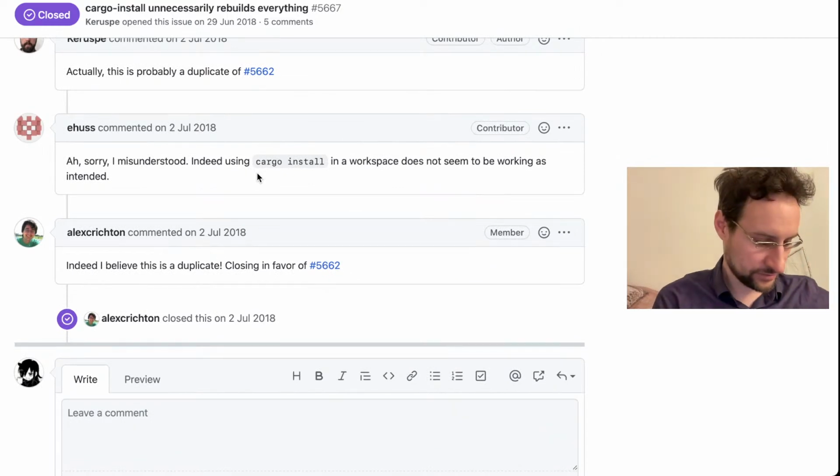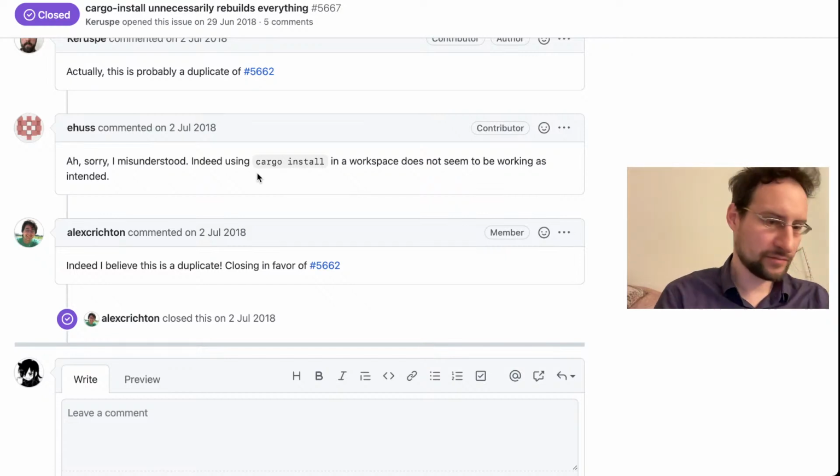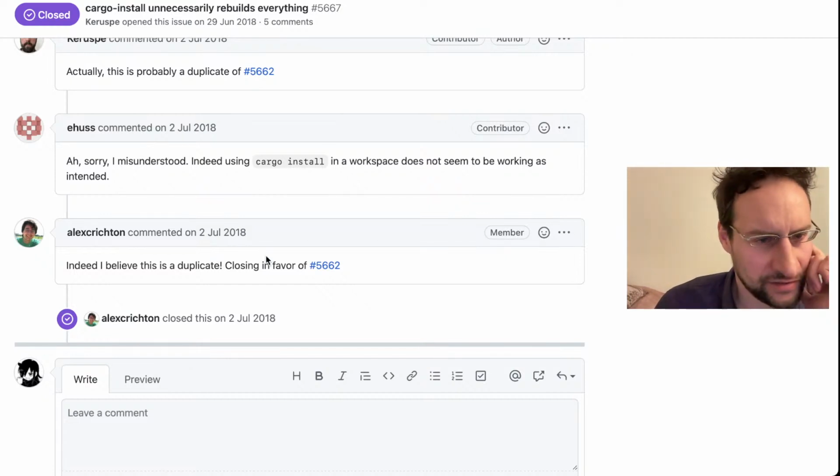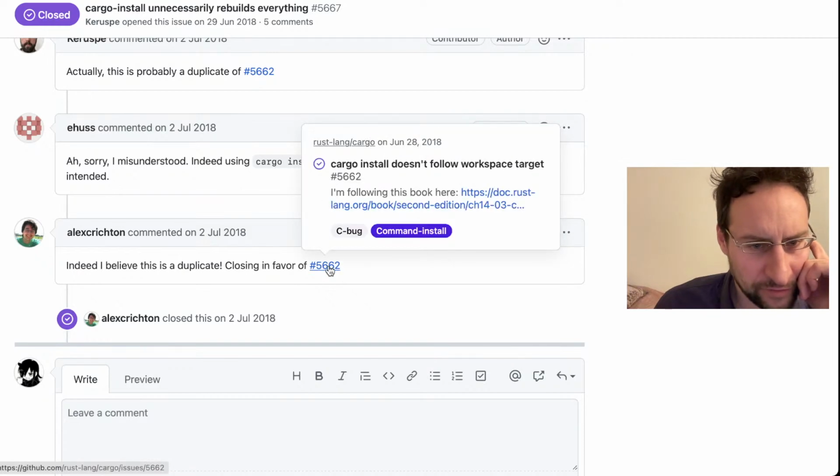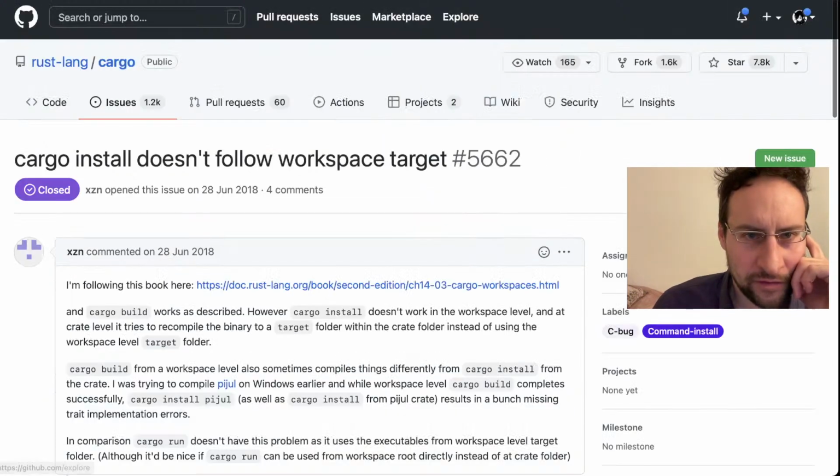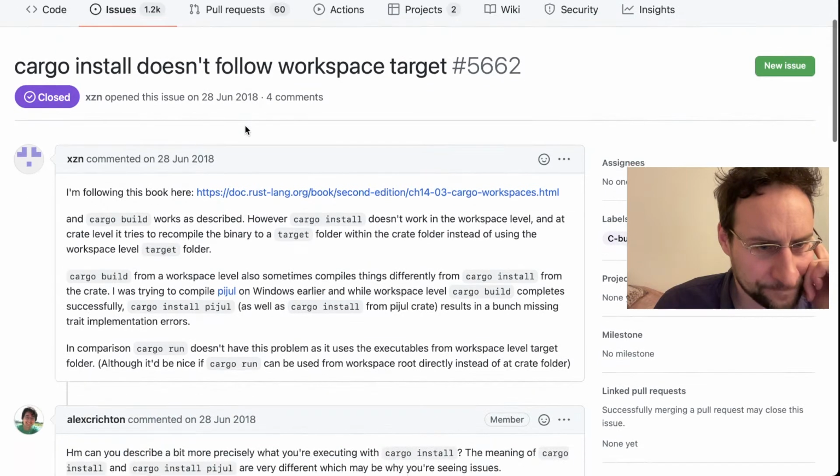Yeah, thank you very much. For me this is a little bit of a cache bug, right? Indeed, duplicate, closing in favor of Cargo. What's going on here?